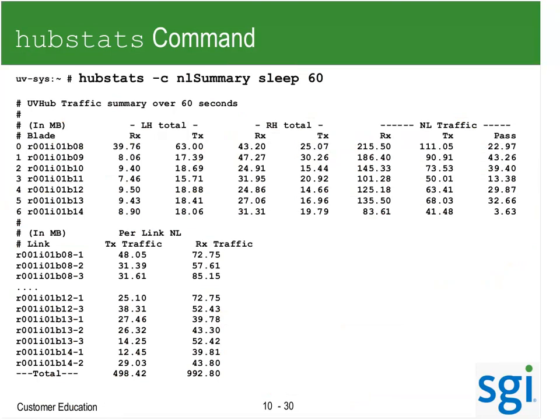There are statistics that come off of this. It's very difficult when you've got a lot of hubs out there, but basically we're doing a NumaLink summary here. Now, the hub stats is going to show everything that's going on with the hub during the interval. So I just did a sleep 60 during it rather than run an application. And then I'm able to see the ports and the receive and transmit off the different ports: the local home, the remote home, and the NumaLink traffic. And then we can see it on a per link basis.